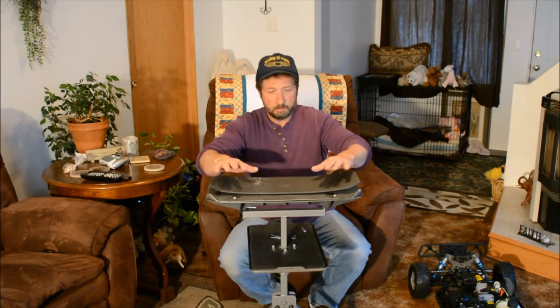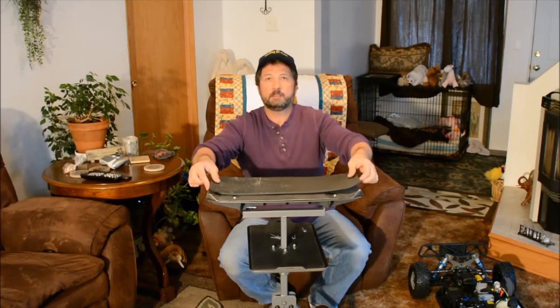A guy could also use some plastic dip and cover these in some rubberized material or something if you wanted to. Tape them. A lot of things will work. To attach the metal to the original top piece, all I did was rivet it on. You can use bolts. Rivets have a lot smaller footprint on the top, so that when I decide to glue this mat down, all I got to do is recess some holes in here with a Forstner bit, and this will set flat on those without any bumps. Right now I got bumps because I don't have those holes in yet.